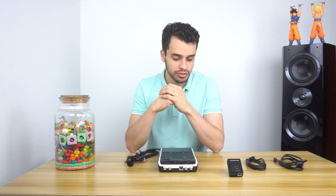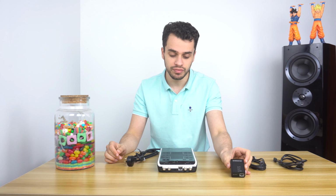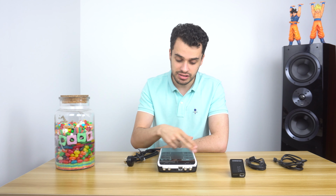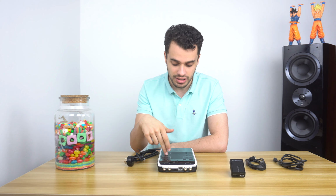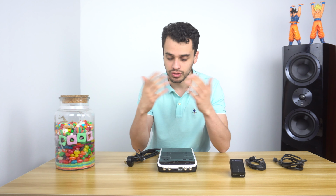So guys, in conclusion, this device is nice, especially with this added network feature. Like I said, the 2 USB ports come in really handy. The 6 power ports is also handy if you have a lot of units. But don't buy into the whole HD clean thing. It does not add anything to your devices. It will not magically make your TV appear sharper or your sound system sound better. It will just not do that.